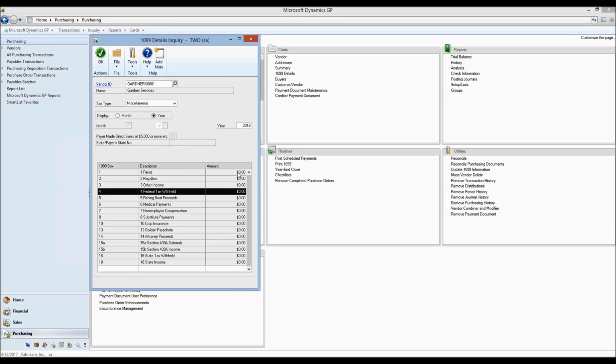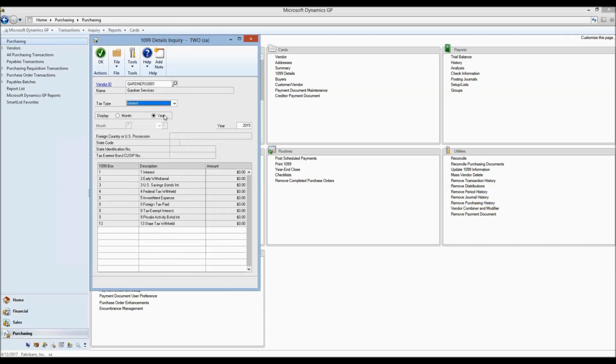But you can see this would show your totals once your 1099 reconciliations were completed for each month or each year. Your totals would be here. So you can get an idea as a month as a whole or the entire year. Let's see if there's anything in historical. Doesn't seem to be. You can see dividends, different interests, and then the miscellaneous types.